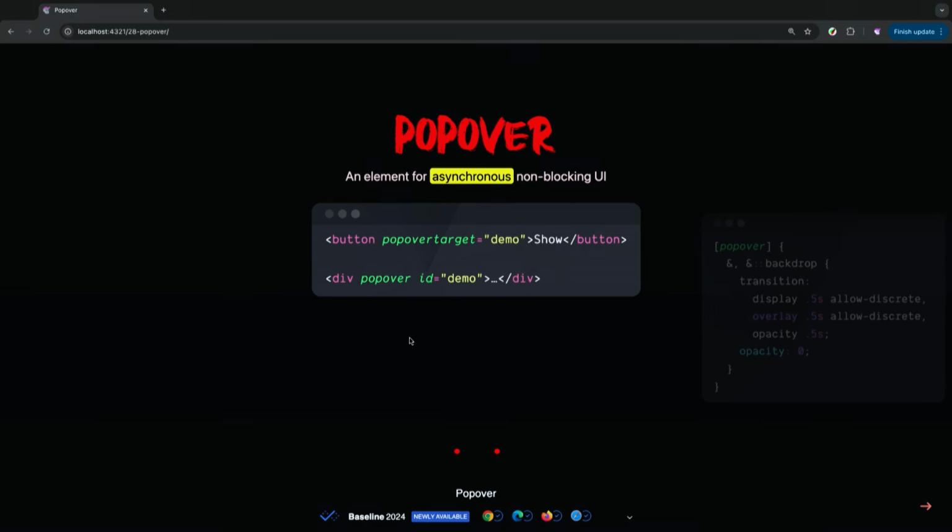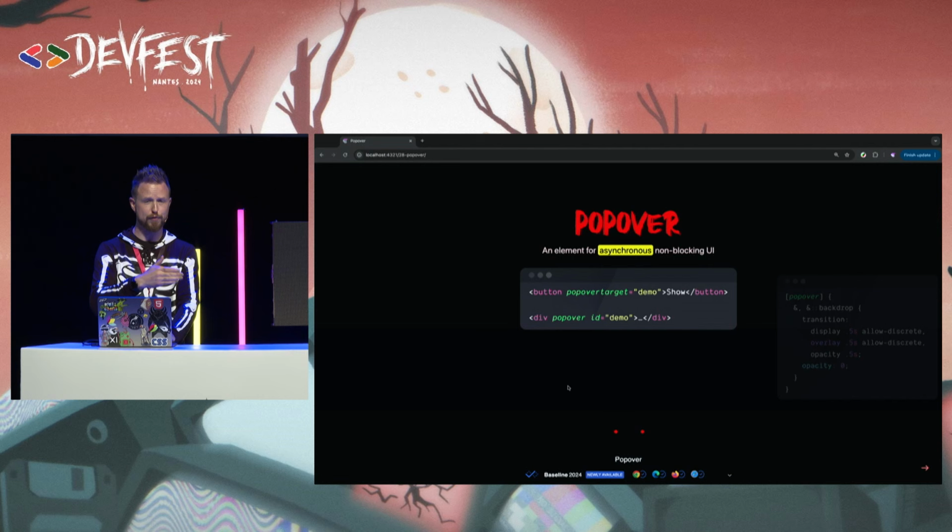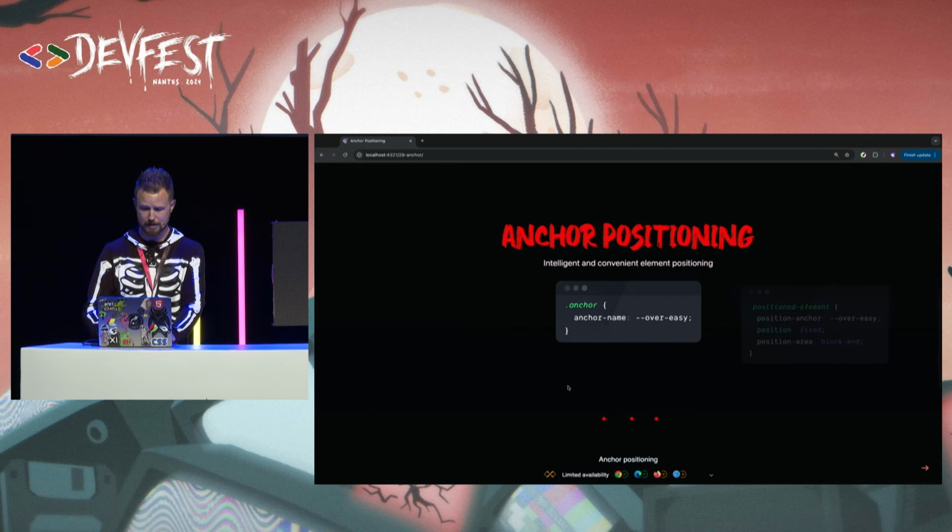But a popover is for something like I hovered over some user and I want to see a little card. That shouldn't block me in any way, maybe for a tooltip or other sort of ancillary information. Both of them are helpful to the screen reader, and they get driven focus into them and cool interactions like that. We have anchor positioning, which allows you to position things very intelligently next to other things.